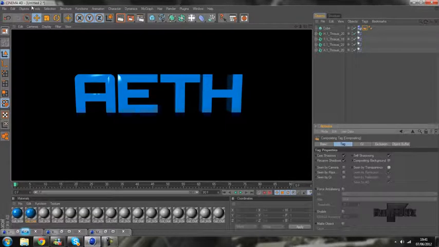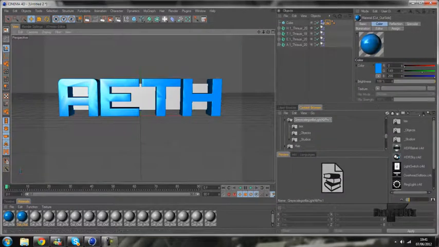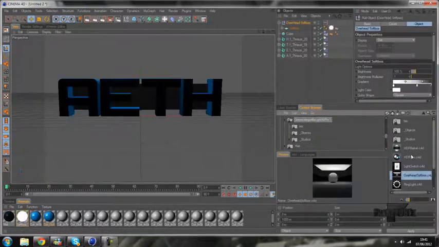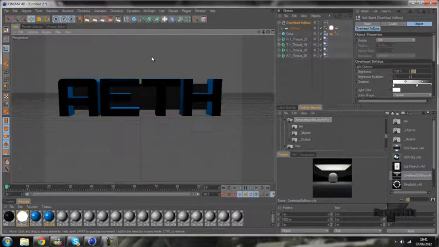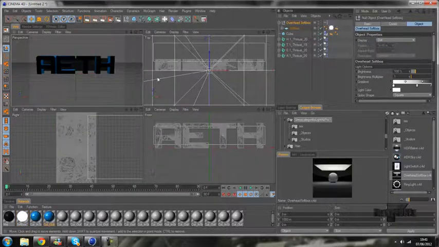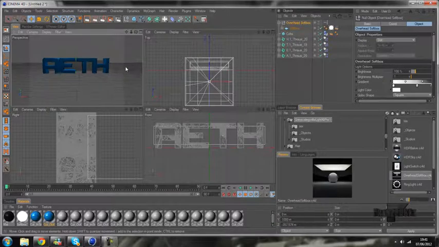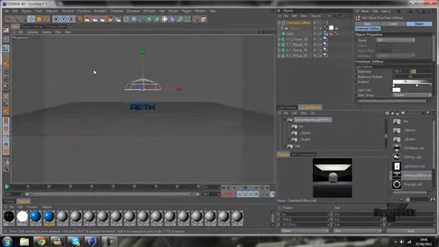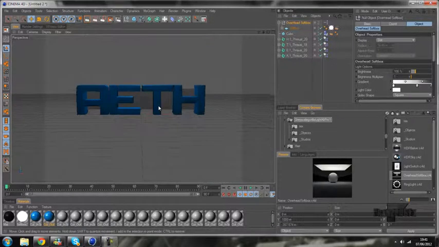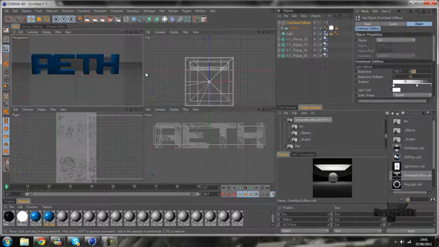Next, I'm going to go into my startup now, but if you've got lights, this is a quicker way to do it. There'll be another tutorial on how to make your own softbox lights like these. It's not making the full thing, it's just an easier way using the cloner tool and stuff like that.